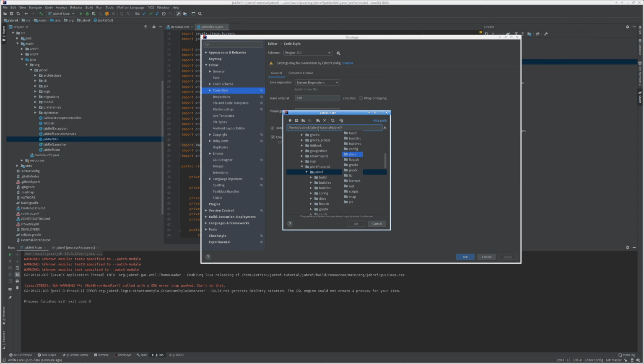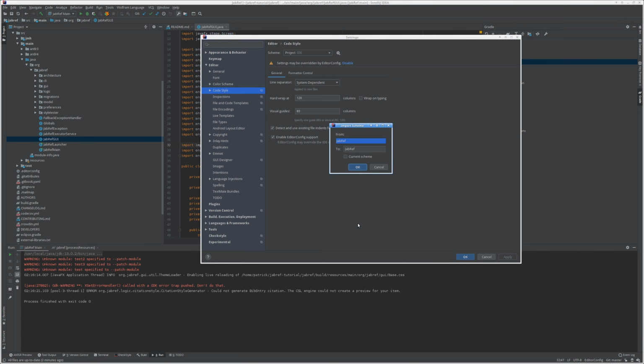It's under config. So there we go. There's the IntelliJ code style. Select this, press OK, and call it JabRef. And now it's basically using the same code style that's used in the whole project.